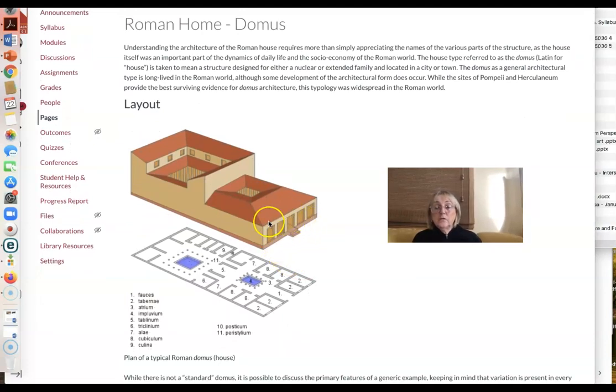The man of the house would do business in the front rooms of the house, and going into the atrium area, there's open space and the entrance here, and then there'd be a place for rainwater to be captured. Then you go into the back of the house, where there'd be a kitchen, sleeping quarters, and the open courtyard surrounded by a peristyle. A peristyle is a courtyard that's supported by columns all around the edges.